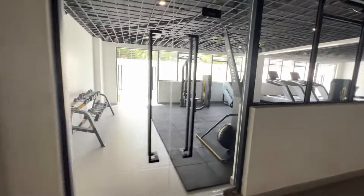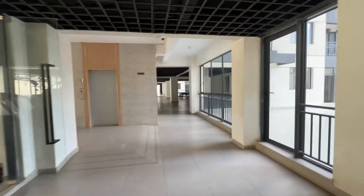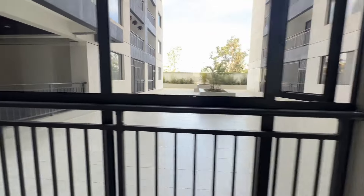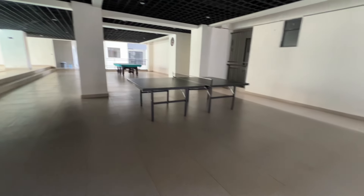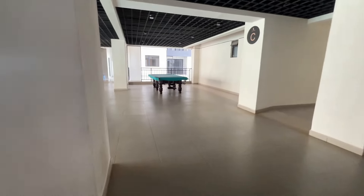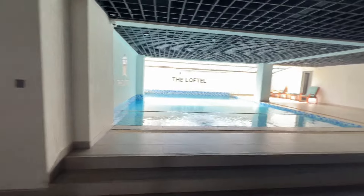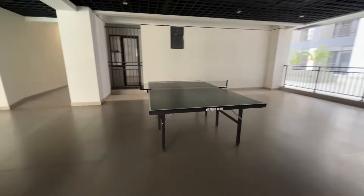This is the gym family — as you can see, that's the gym. We are at the Loftel. We talk about amenities — we talk about a pool table that you can come down and use. You also have table tennis — this is my favorite family, I like to play table tennis. And if you don't want to play anything, go and chill in the pool family. That's the pool there.